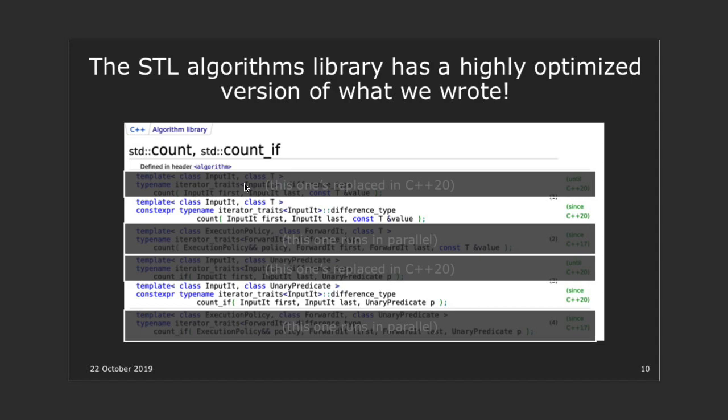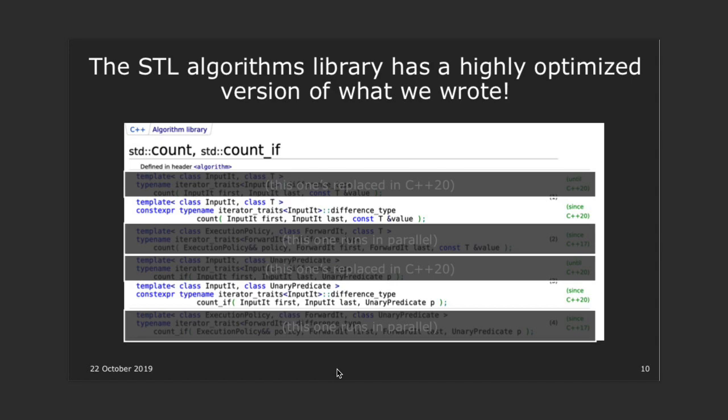Just quickly, what do you mean by this one runs in parallel? Yeah, so if you look at the count or count_if page, you'll see a couple different count_if functions. There's another overload of count and count_if, which you can tell, instead of running it normally, run it in parallel. I don't want to explain what running it in parallel means. We'll have one lecture at the very end about it. Anna will talk about it.